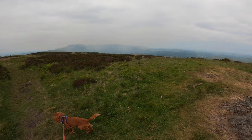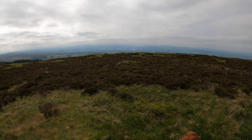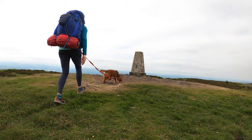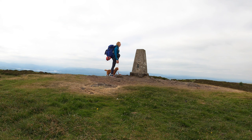I think that over there is smoke. I think there's a fire somewhere, I can smell it. There's Loch Lomond, look at that. Wow. You probably won't be able to see it with a GoPro, and I've no idea what hill this is. But we're going to have to find some water somewhere. Whatever hill it is, we just need to find water. We're going to have to go all the way back down for water.